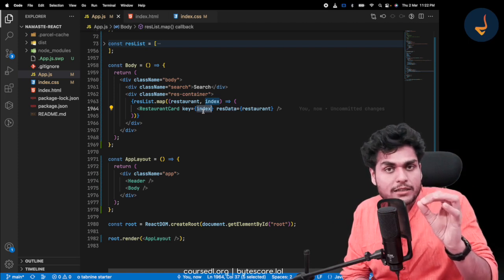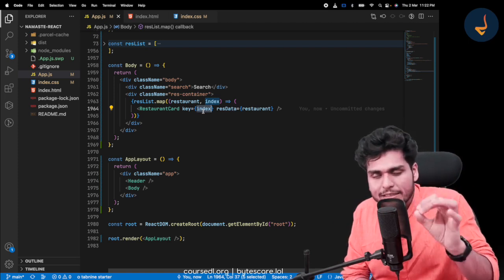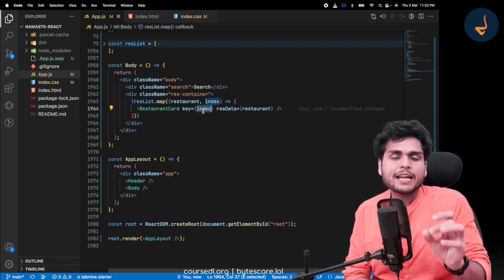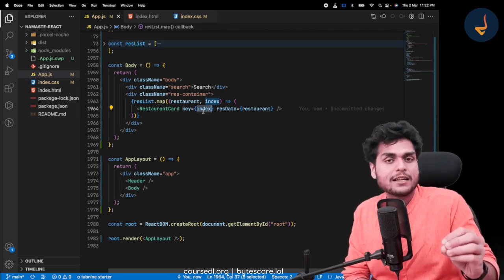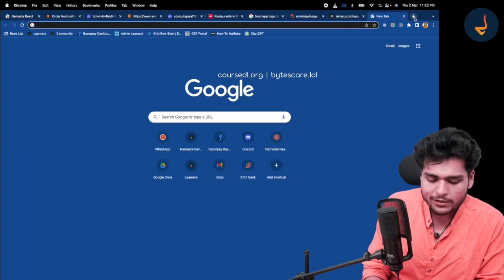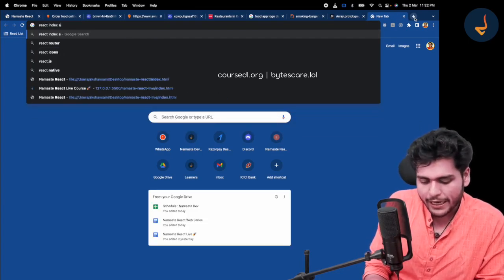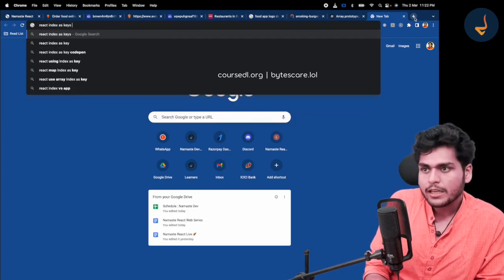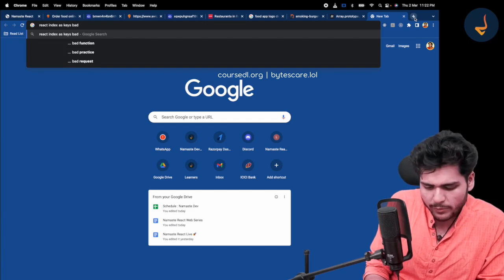But my dear friends, React itself says that never use indexes as the keys. Take it down in your notebook as a note. It is in React's official documentation. A lot of people don't know about this, right? Search for "React index as keys bad practice" and go to the official documentation.